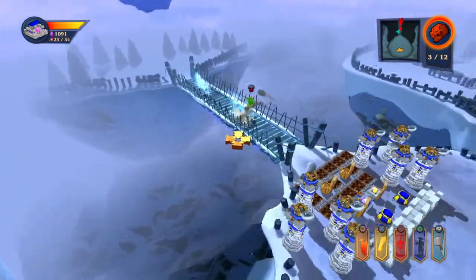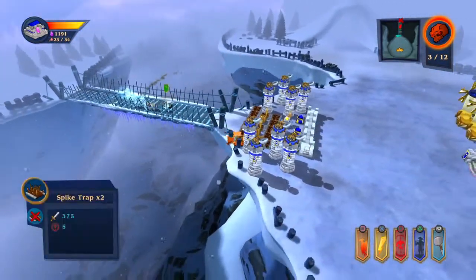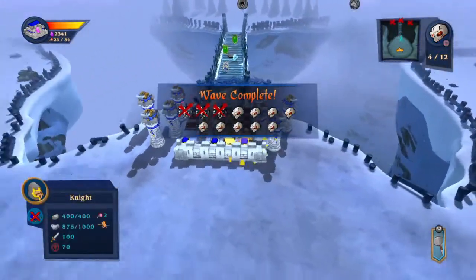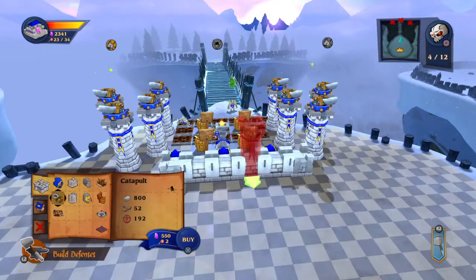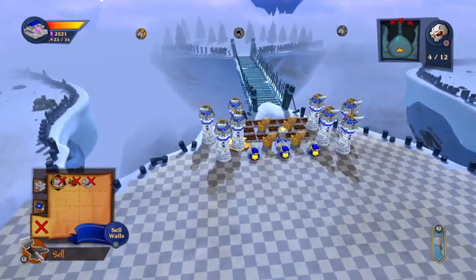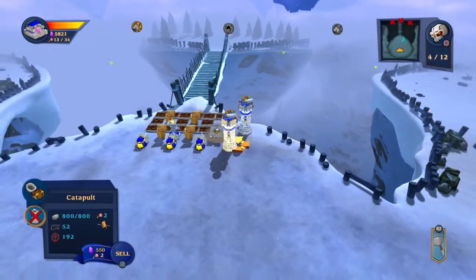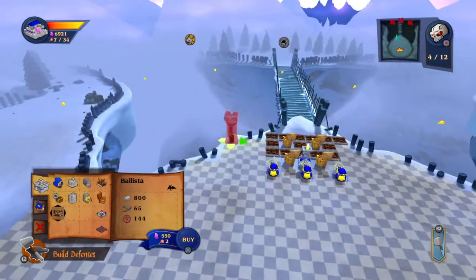So luckily I built more catapult tiles. Wow, this time I need to fight off dragons. So I'm gonna sell all my walls, get that little bit of cash. I'm gonna sell these. And build some ballistics.